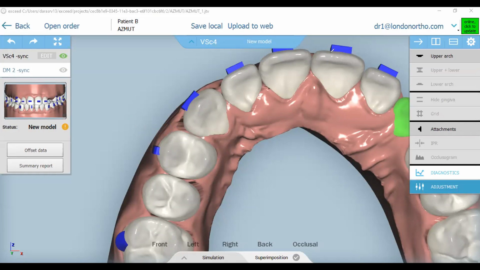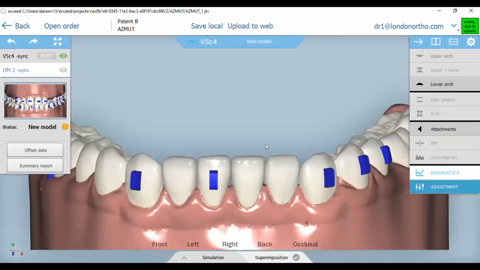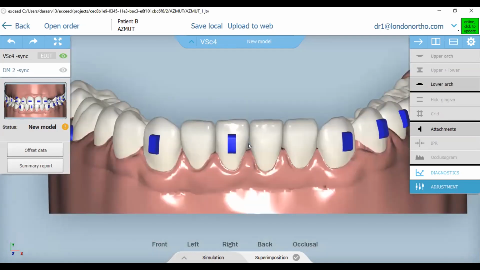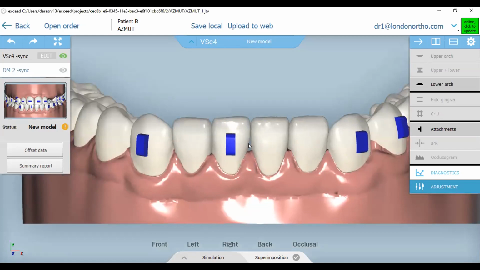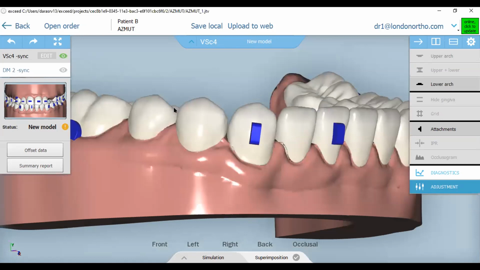So I want those attachments, once again, because this is very important for extrusions and for rotations of rounded teeth like premolars. For molars it is not so critical, but for premolars it will benefit you a lot. And also for angulations, and finally for intrusions. As I was telling you, when I want to make an intrusion, I can do even 1-2 millimeters very well. But I don't need an attachment on both incisors. I need an attachment on the teeth adjacent to the intrusion.